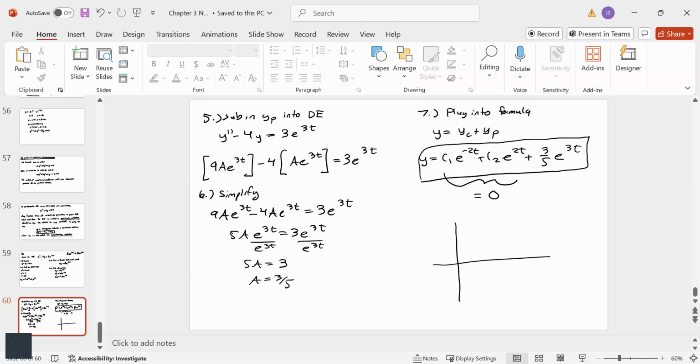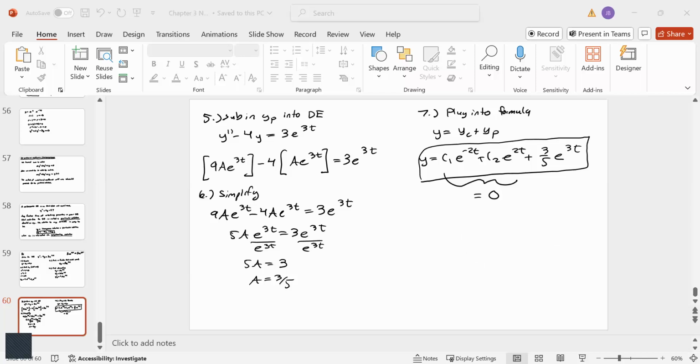So your response to a system could be like this, and then it levels out and it does that forever, right? This right here is the particular part. That's what creates that steady state. But the initial part is influenced by the homogeneous part. So combining them all together creates this specific type of response, right? So that's how we need it. But in the actual grand scheme of the solution, the homogeneous part is just 0. It's just a fancy 0. That's all it is.